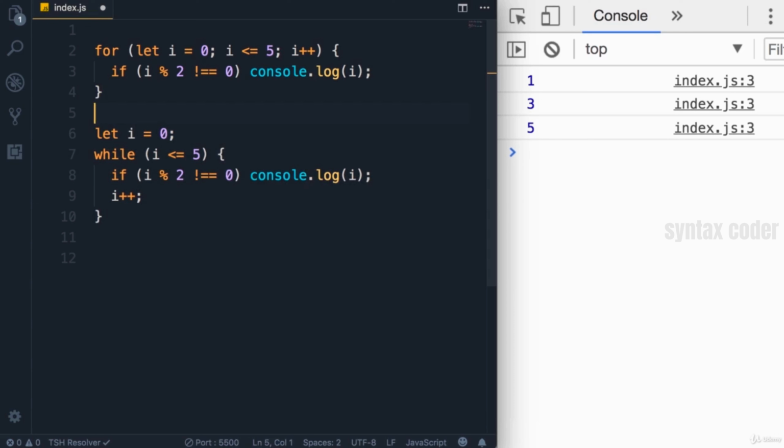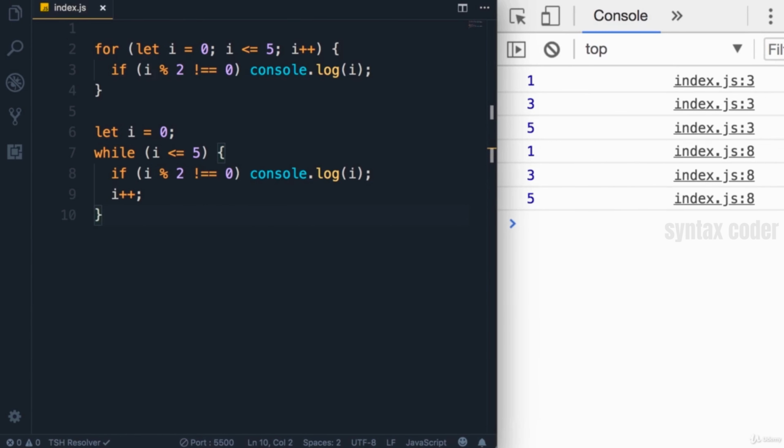So this is a direct translation of this for loop into a while loop. This is what happens when we execute this code. Initially, I is 0. Now, in the while loop, first, this condition is evaluated. If this condition is true, then the body of the while loop will be executed. Again, in the next iteration, the condition is evaluated again. If it's true, the statements in the while block will be executed. Otherwise, the while block will terminate. In the next lecture, we're going to look at another kind of loops in JavaScript.